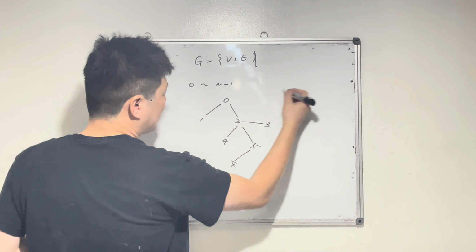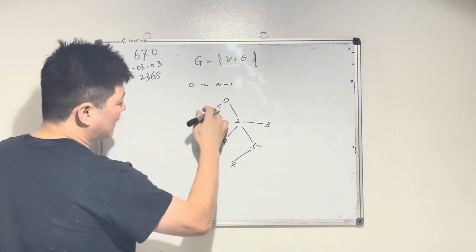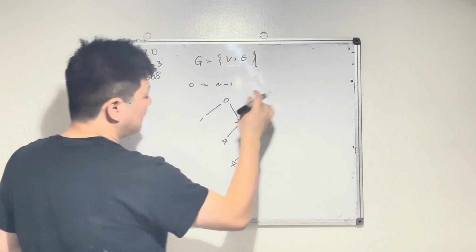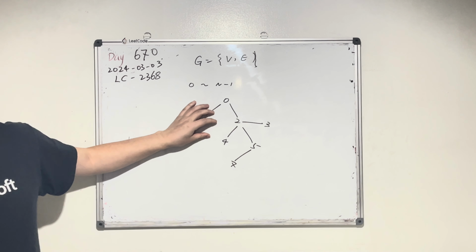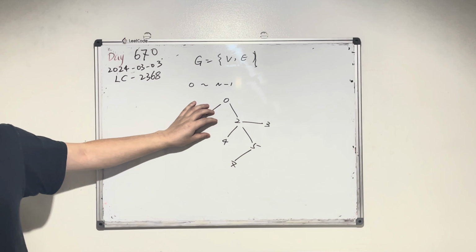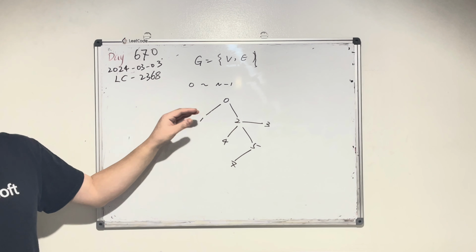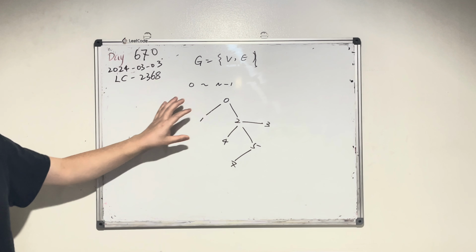We have a graph, right? These are the vertex, and these are the edges. And the number of the edges connected to a vertex, we call it degree. This can be classified into two, in degree or out degree. Degree is the number of edges connected to a vertex.